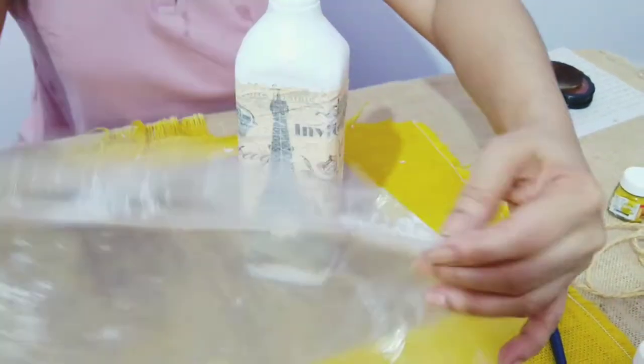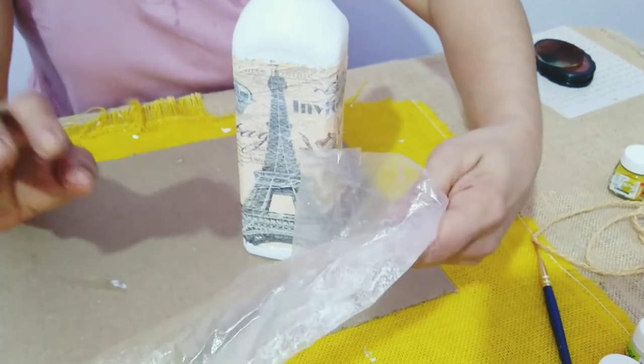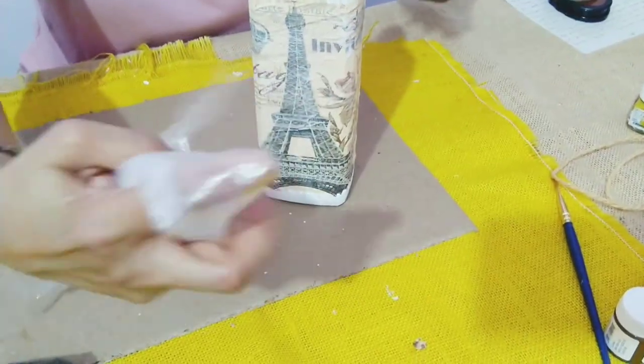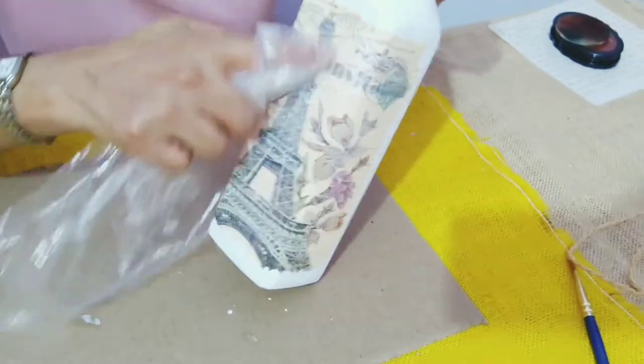You can use any cling film or any plastic sheet. You just put your finger around it like this and just smoothen it out.